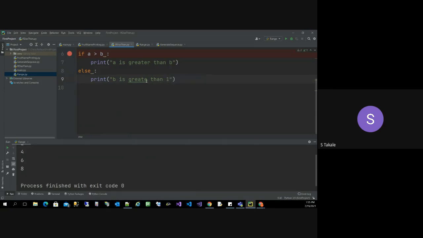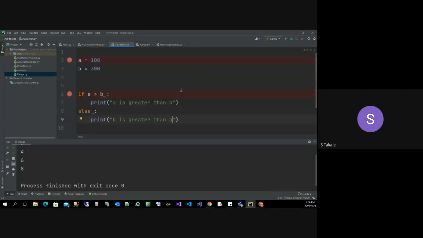Think of it like this: my name is Kadambari, is this true or false? Or my name is Kadambari, that is a true statement. My name is Suresh, said it's a true statement, right? So that's what this is checking. If A is greater than B, then it's going to execute this statement. Otherwise, it's going to execute this one, right?